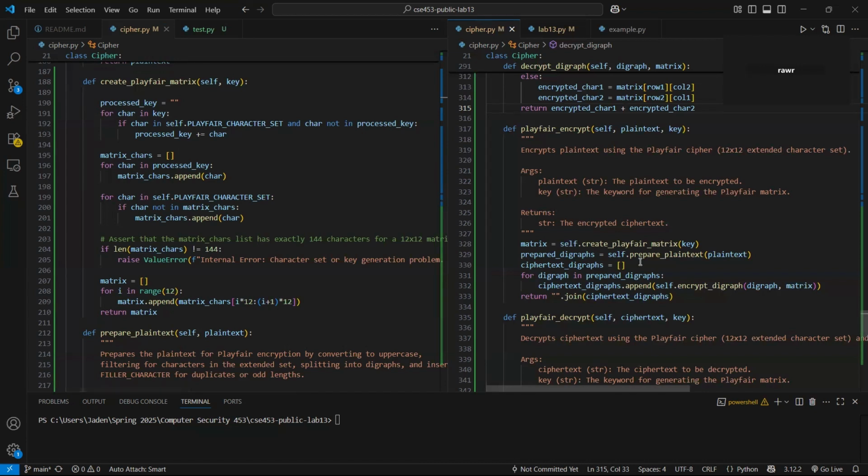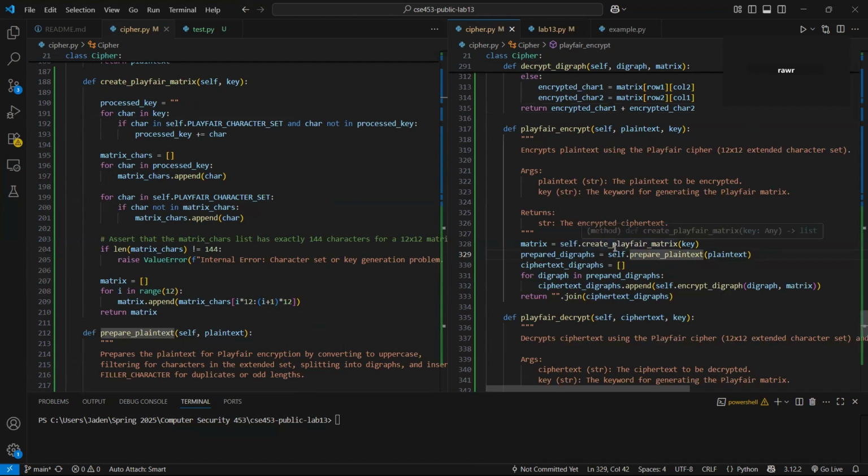Then the prepare plain text function does three things. First, it will split the text into digraphs and give you back digraphs. Second, it checks if there's an odd number of characters, and if so, it adds that filler character. Third, it checks to make sure the characters we were given are in our valid characters list, which is 144 different characters.